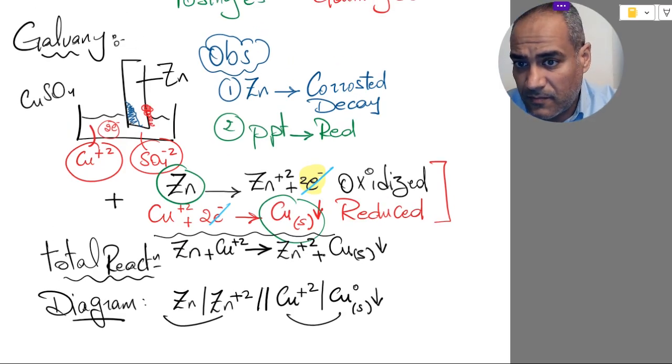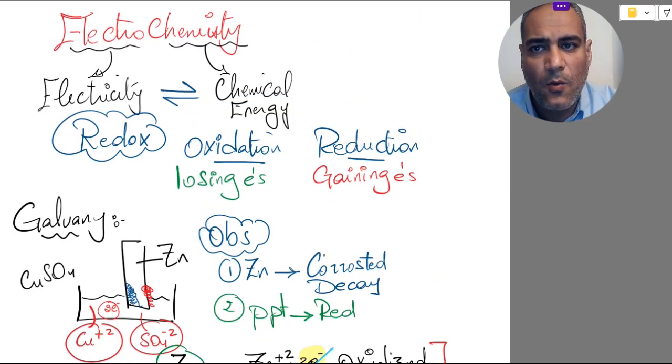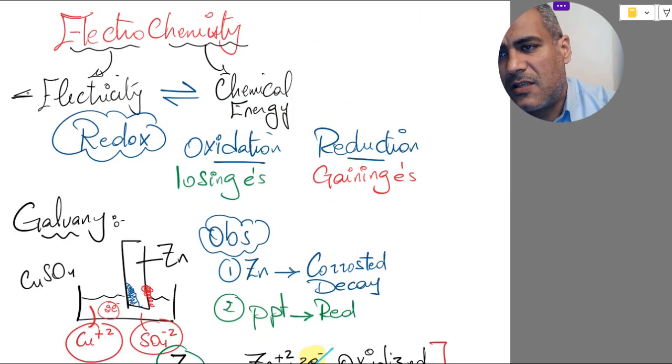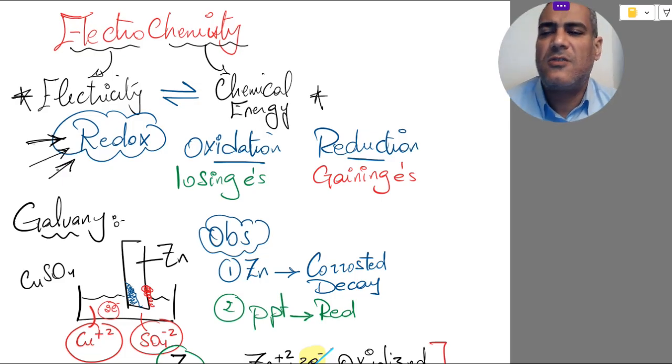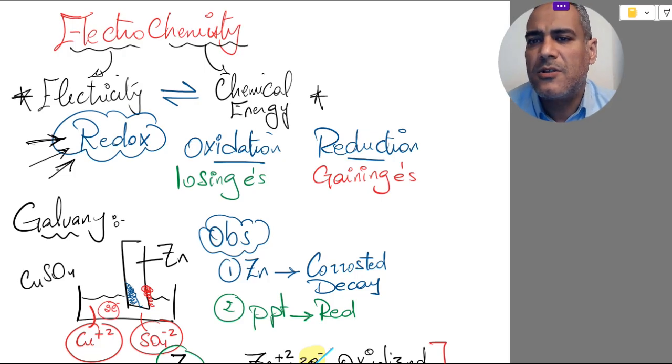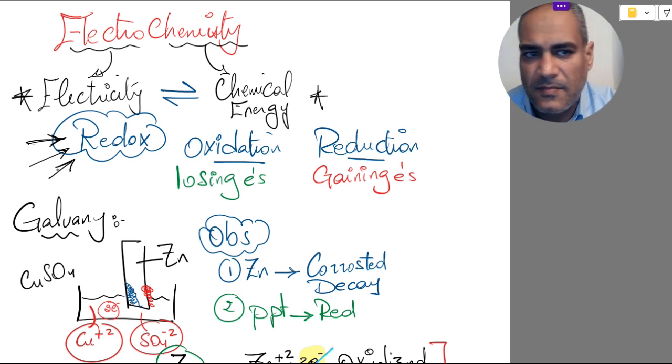I hope that you have understood what I'm saying. First, you have to study well the electricity. It is converted into electrochemical energy and vice versa, but you will not gain any information in this chapter unless you have studied well and understand very well what is meant by oxidation and reduction reactions. Thank you.